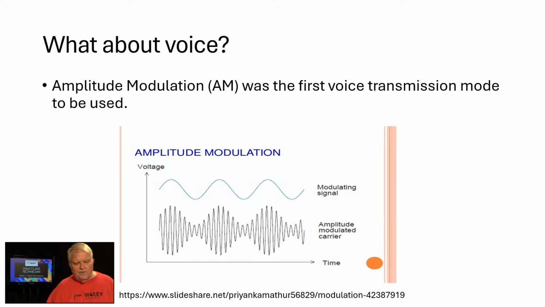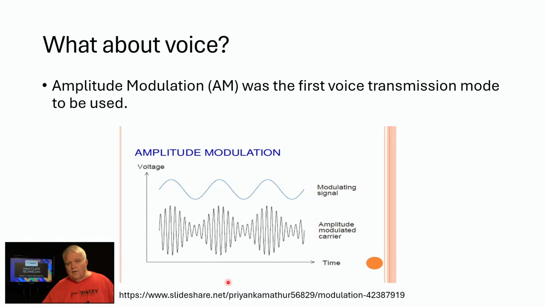And with amplitude modulation, what you're doing is you have your voice signal or low frequency signal, the modulating signal as it's indicated here, and you have a much higher frequency radio carrier whose amplitude, you see, up and down, is varied in concert with the modulating signal. So you're changing the amplitude of this signal. We're looking at this signal in what we call the time domain. We're looking at it as an amplitude here and time. So if you had an oscilloscope and we're looking at the transmitter output, this is the kind of signal that you would see.